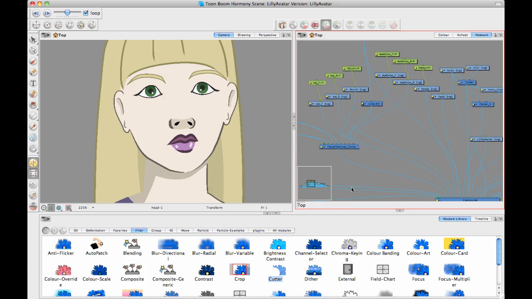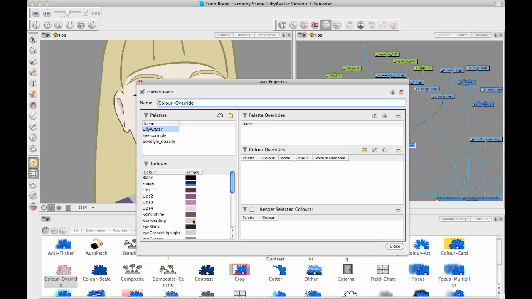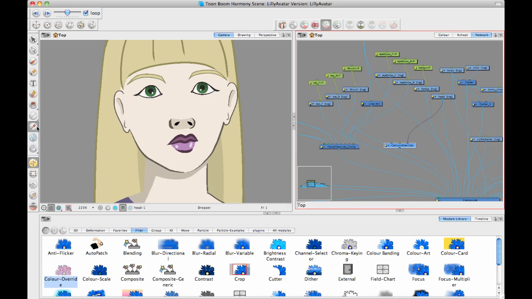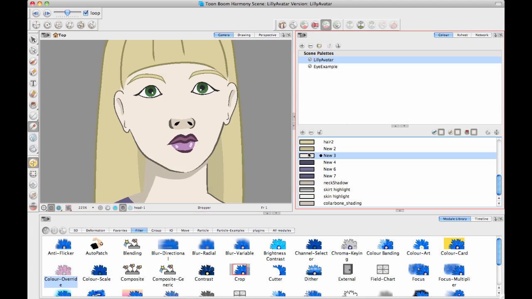So I want to take my head layer and, just like we did with the other ones, I'm going to add my color override that I can use to filter out just the skin color. And so I go inside my color override. I'll grab the skin color one there. And if I'm doing a good job here, then I'm going to actually label these. So let's go back in there. I'll take my eyedropper and select the skin color and verify which one it's selected here. So now I can label this one as skin.